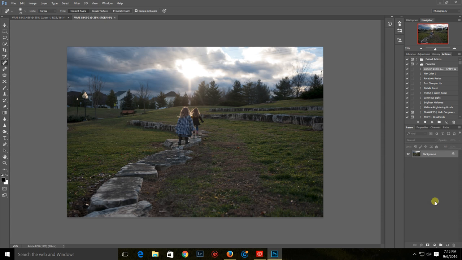Okay, so then I duplicate my background layer, and then I just start cleaning up distractions. So I'm going to use a spot healing tool and get rid of this thing here. And if one tool doesn't work in Photoshop, another one will. So it's a lot of trial and error to get rid of some things. But I'm just going to take out some of the stuff here that distracts. This up here.